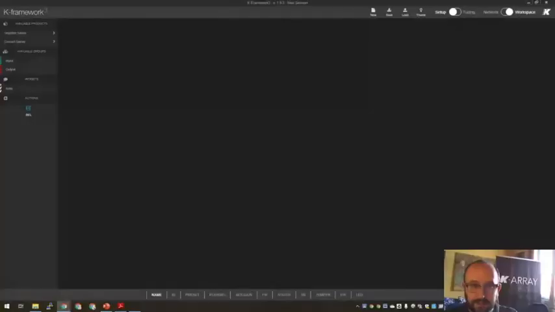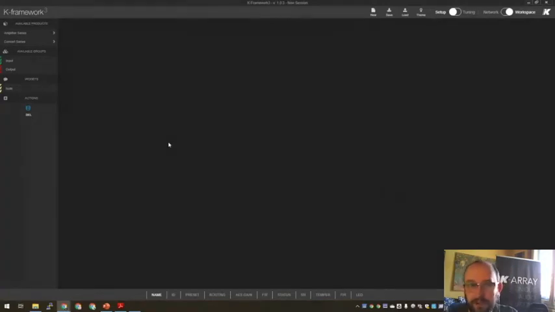Let's start. First of all, the good thing for K Framework 3, and it's the decision that a few of you will make, is that it's multi-platform. So you can use it on Mac as on Windows, and obviously it's a very important feature. Here we are. That's the workspace.